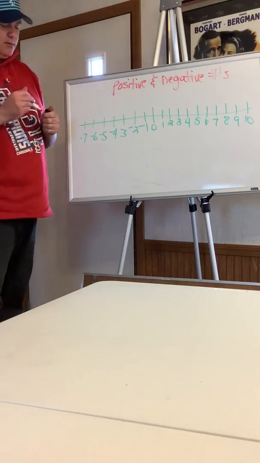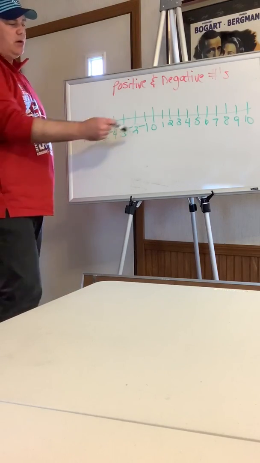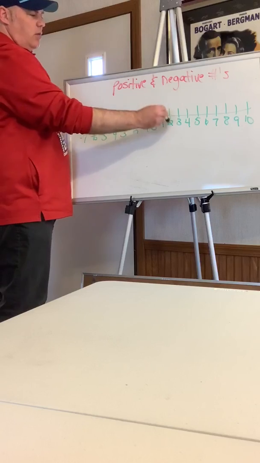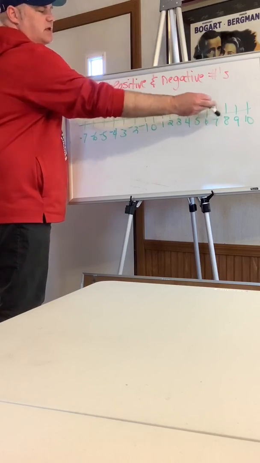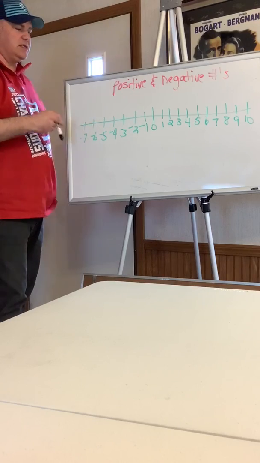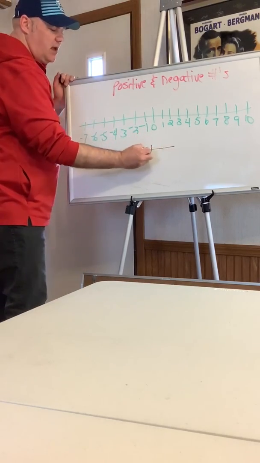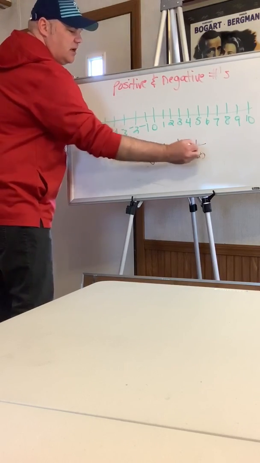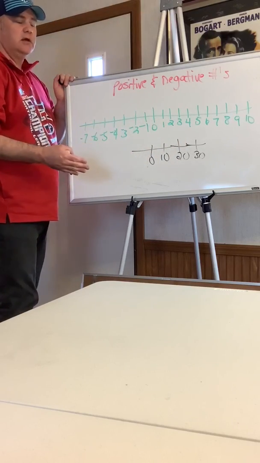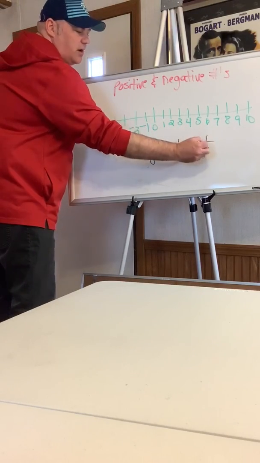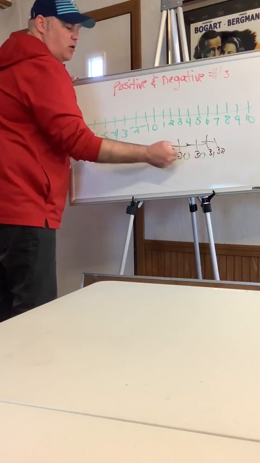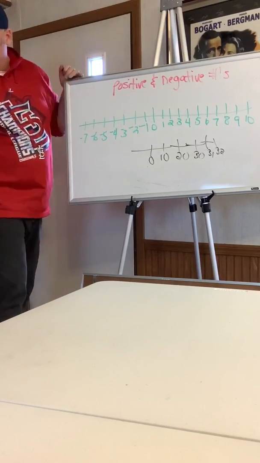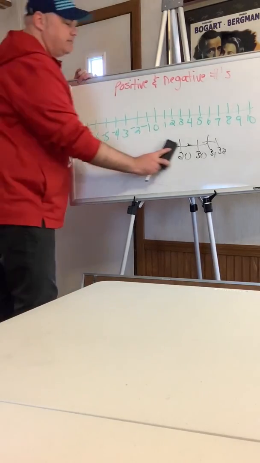You can start it and finish it anywhere. What you can't do is go by ones, saying 1, 2, 3, 4, and then all of a sudden switch to going by tens, like 1, 2, 3, 4, and then 50, 60, 70. You can't switch your units. Now, if you start out by going by tens, that's okay. So if I go 10, 20, 30, and keep each increment the same for tens, then you can do that. But you can't then all of a sudden switch and go back to ones, like 31, 32, and then switch to going by tens and then switch to going by ones. Once you determine what values you're going by, you have to stay with that same value, okay?